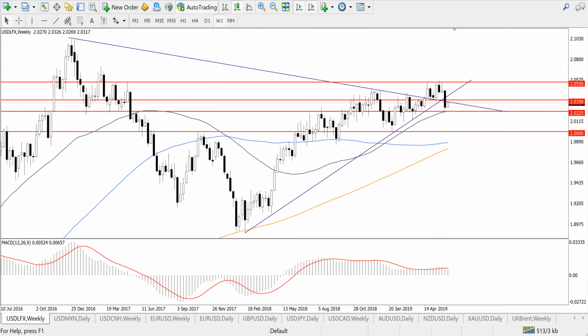The USD declined last week, as you can see from the weekly chart of the US dollar index. The American currency broke below the major support line, which will now act as resistance, and support is provided by the 50-week moving average. The decline below this level will open the way for more significant downside.